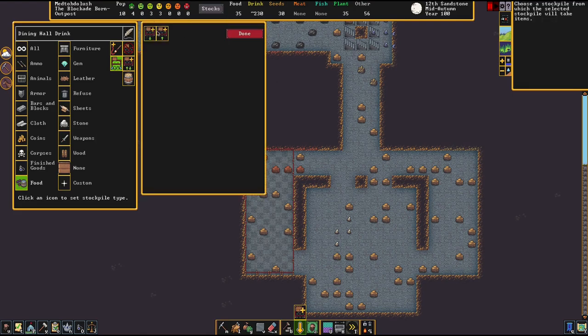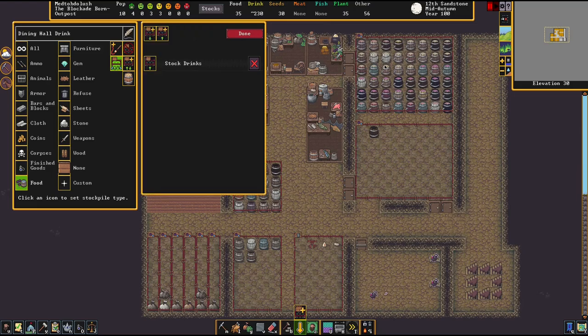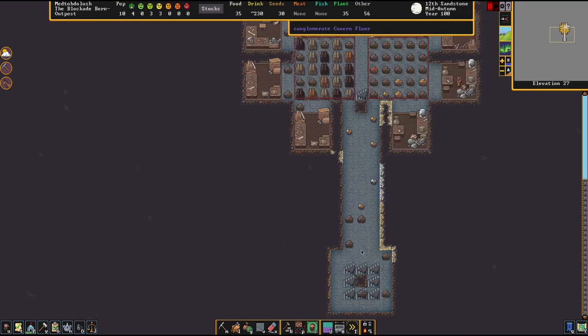So what we're going to do is we're going to click on this guy and we're going to tell it where it's taking it from. So this one will take, we're going to go up to our kitchen area and we're going to say we're going to take it from this stockpile. So now these guys, they're going to brew, they're going to stock it here, and then someone will come by, grab it, and put it in the kitchen, which is exactly what we want. Same thing, we can go to this stockpile. Actually, we need to make the other one first.